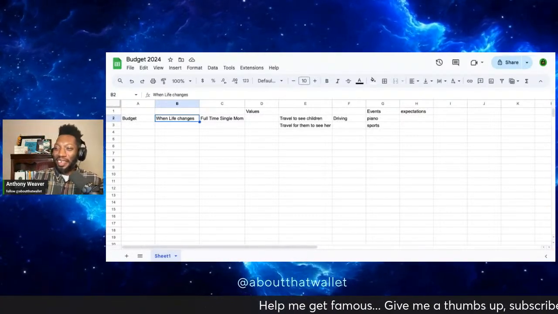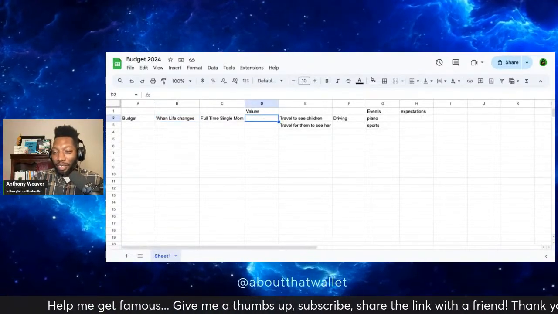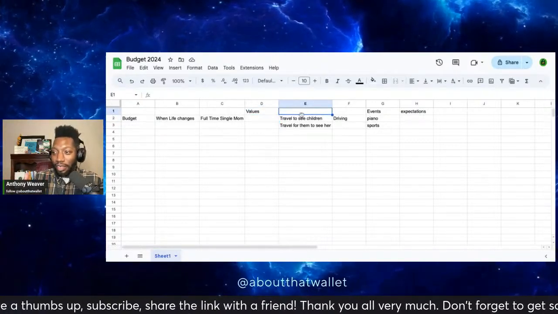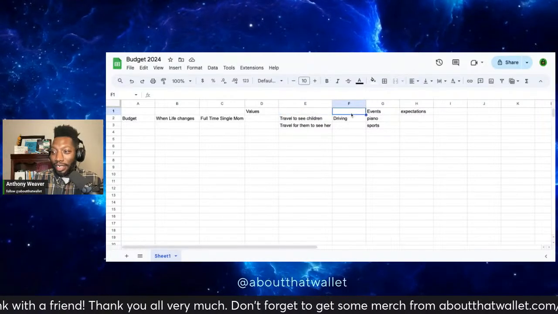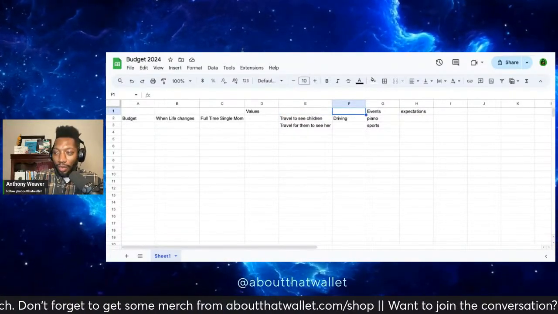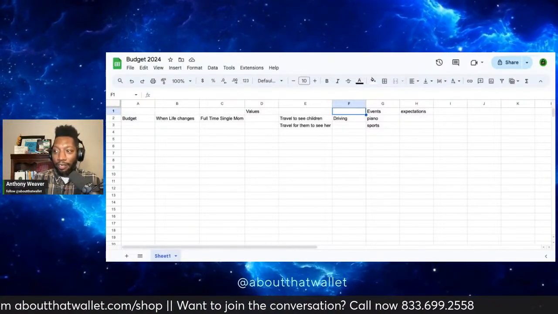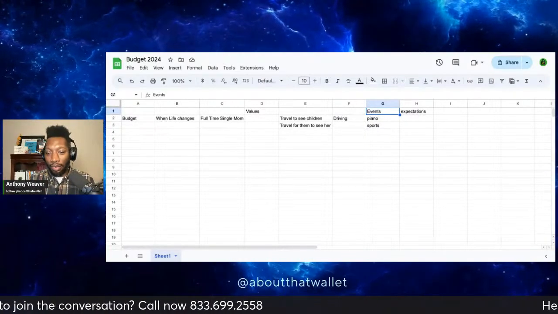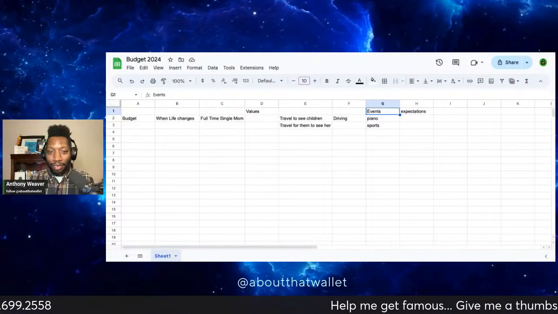So what I have here is good. I got on here your values. You didn't mention what kind of values, but you said values. But I do have on here your travel. So traveling, you like to see the children and for them to see you. Then activities, you're looking at driving, and for one teen, but the other one is like, what other activities? I guess you could say progression activities, and then you have the personal events, which is like piano, sports, and what have you. And now you're up to expectations. So did I get that right?